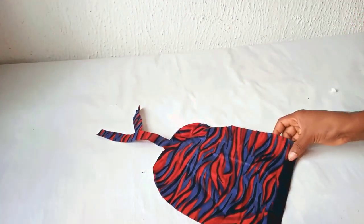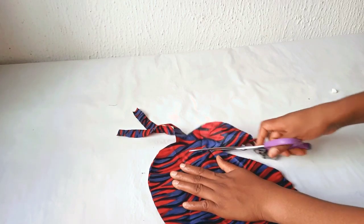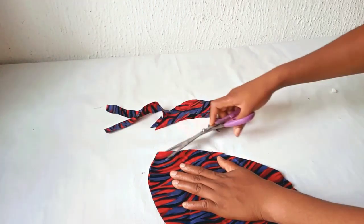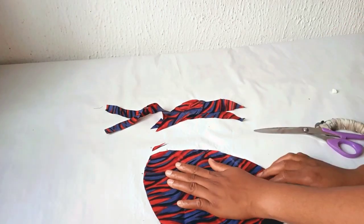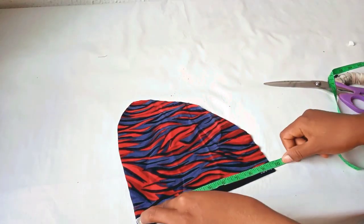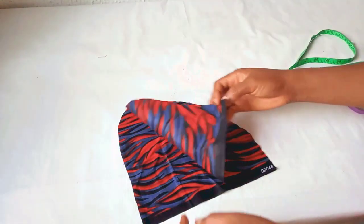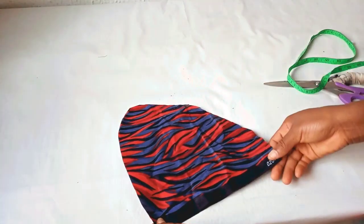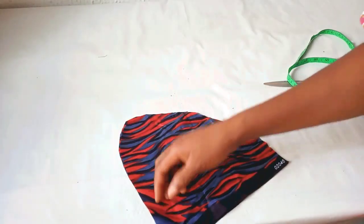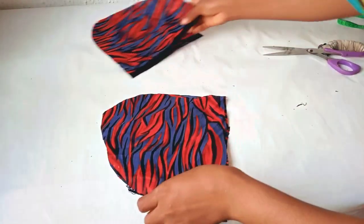And for the pocket, I'm going to use this. And for the pocket, you place your hand like this. So this is it. If you want this place, you can still measure here. So this is enough for me. This is for one pocket. I'll use this one to cut out extra 2 like this for the second pocket. This is it for the 2 pockets.